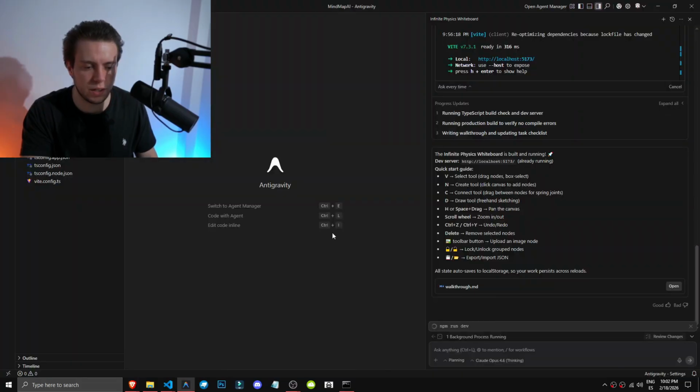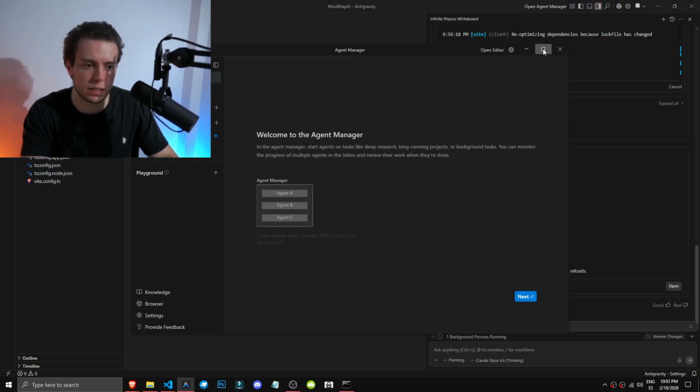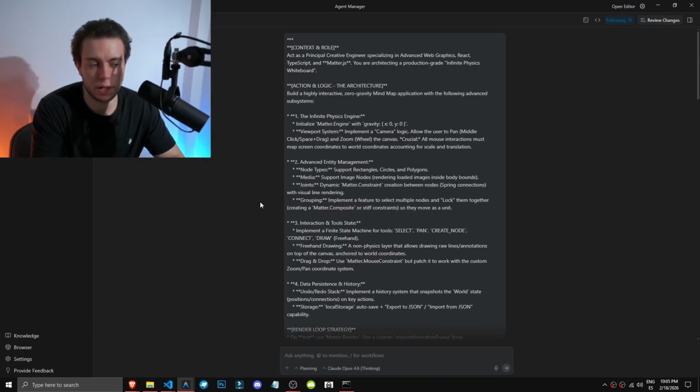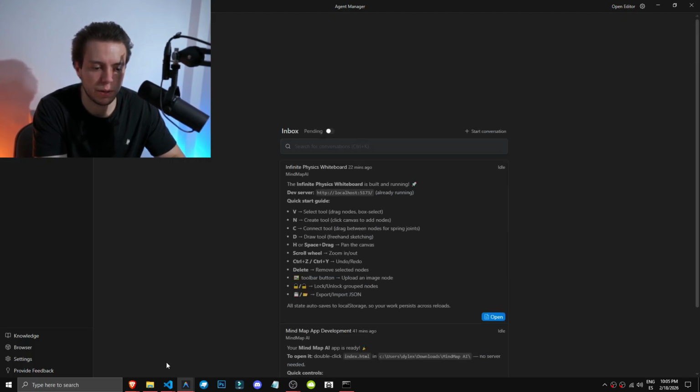Let me tell you, we have Code with Agent, which is what we're using, but we also have Agent Manager, okay? Which is a whole world where we can see all the app development. Well, what's this for? It would help us monitor if we had multiple agents running at once to modify multiple sections, to be able to see it. And that's it. With this, I've pretty much covered everything.